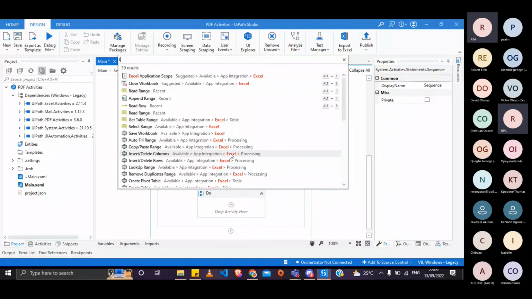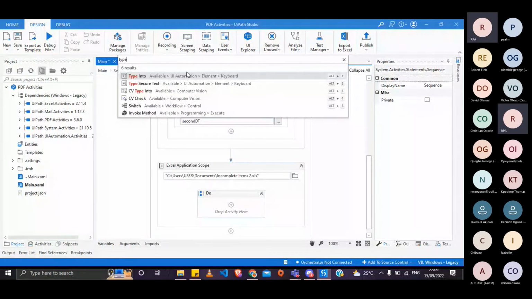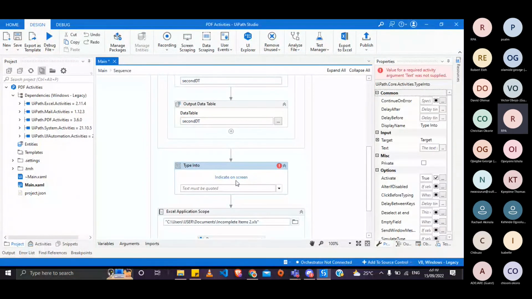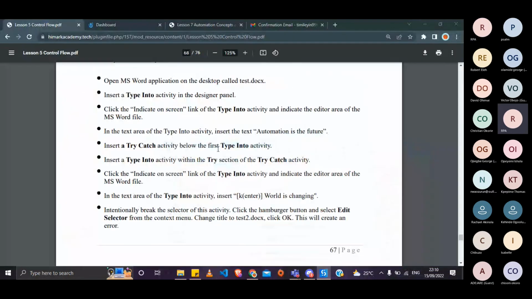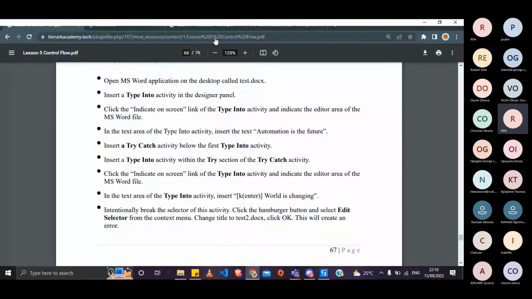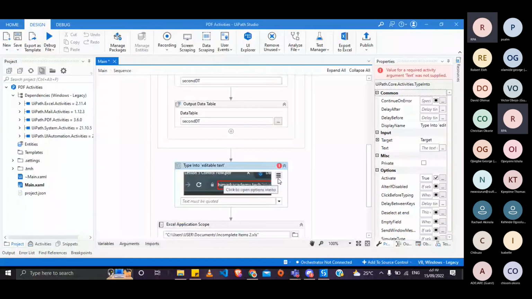So when I indicate, this is the hamburger. This is the hamburger menu. Am I seeing it, David? Yes, I am.